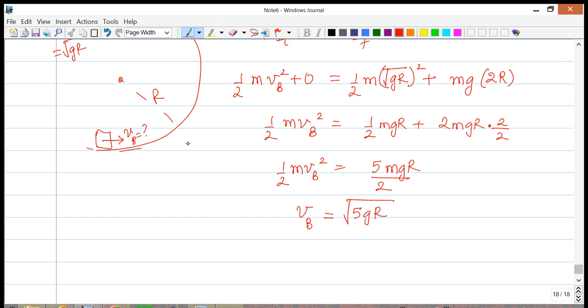so we end up getting v bottom equals the square root of 5 g r. Now understand, this is a minimum speed at the bottom. This is not the speed at the bottom at all times. It's the minimum speed at the bottom such that it completes the loop. Anything less than this and it will not complete the loop. Anything more than this, it's going to complete the loop without any problems. Here we've also used energy ideas to calculate the speed at the bottom, and now you probably realize that we can do all these loop-de-loop problems where we can toss something from the top and it can go around the loop and do all kinds of stuff.